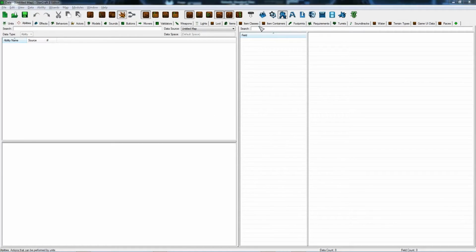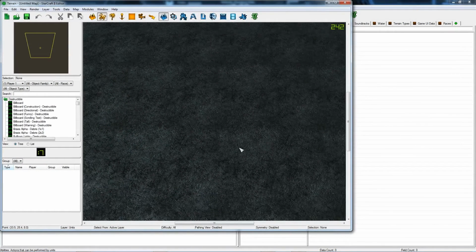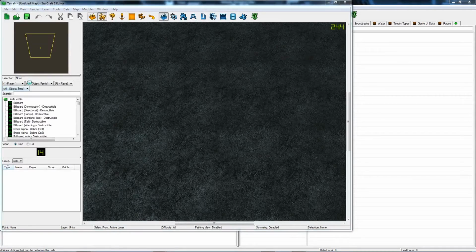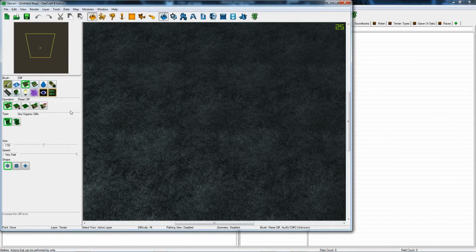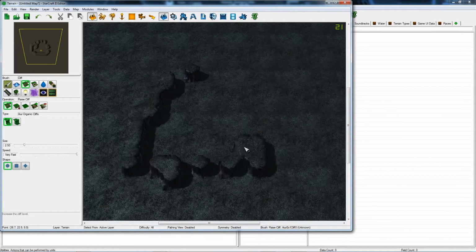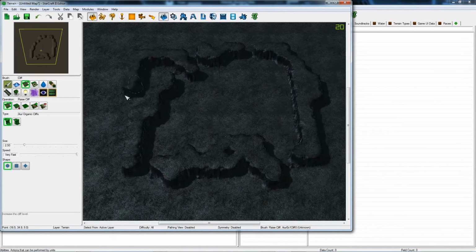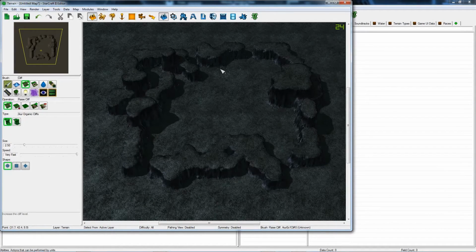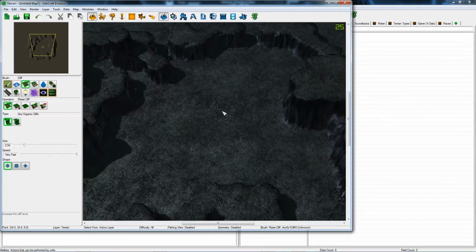And let's go into the terrain editor. So it's a little dark, but whatever. Let's create some terrain. Just some random terrain, not really that detailed. And I think that's it.